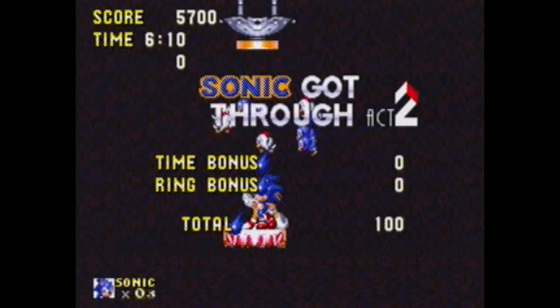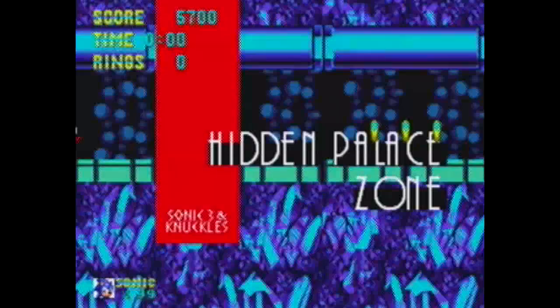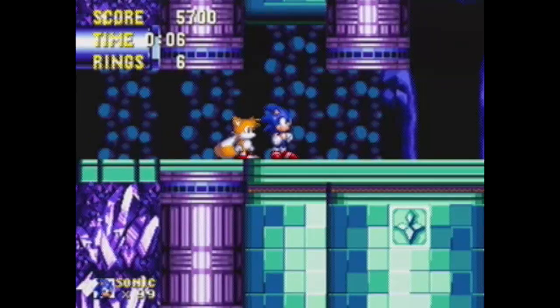Anyway, that is the end of Act 2. And with that, that is the end of Lava Reef Zone. And that takes us to the Hidden Palace Zone. Although I'm not going to spoil what happens here, since Sonic 3 and Knuckles is a very recently released game. And I would not want to spoil the ending for anyone, even though this is actually, in fact, not the ending. But ooh! I'm going to leave it mysterious for everyone.